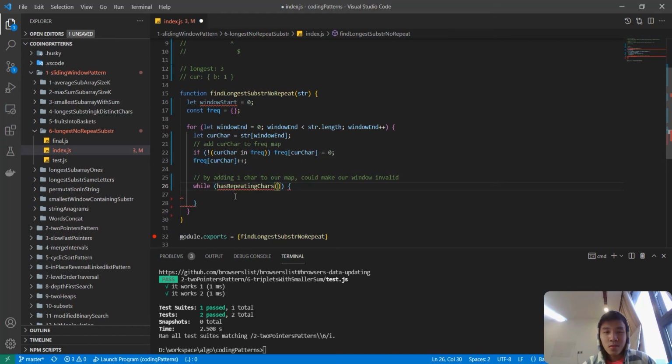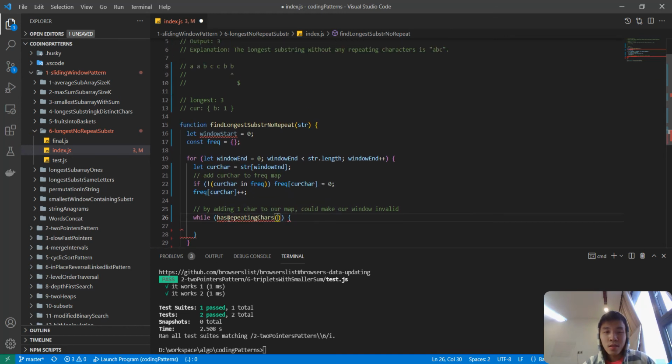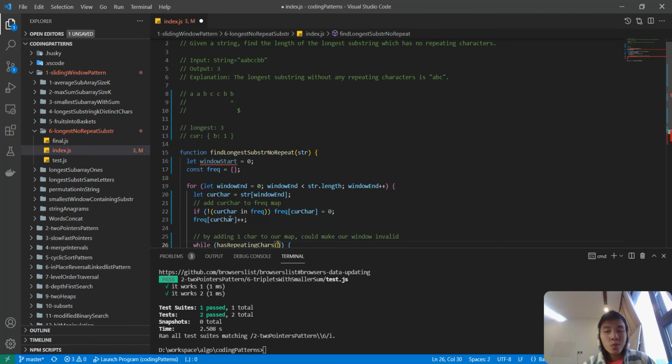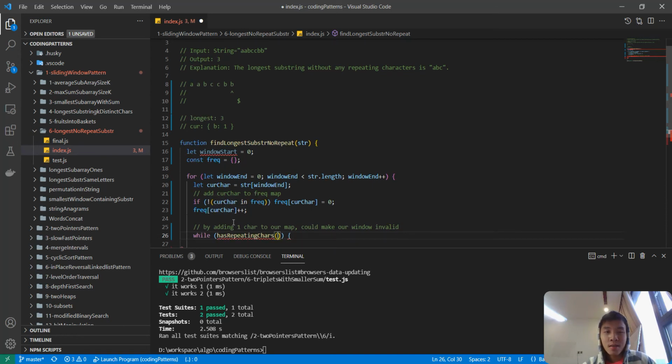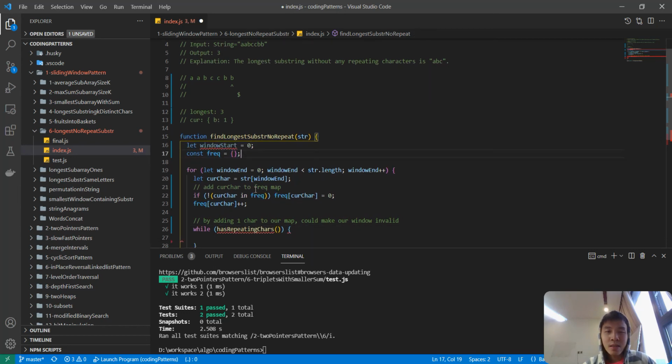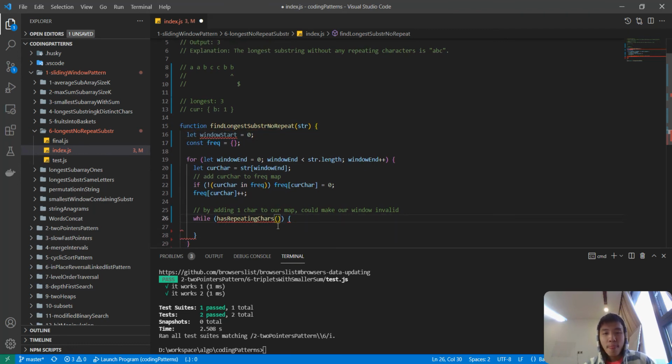One way to check if the current window is in an invalid state is to compare the number of keys in the map with the size of the current window, right?